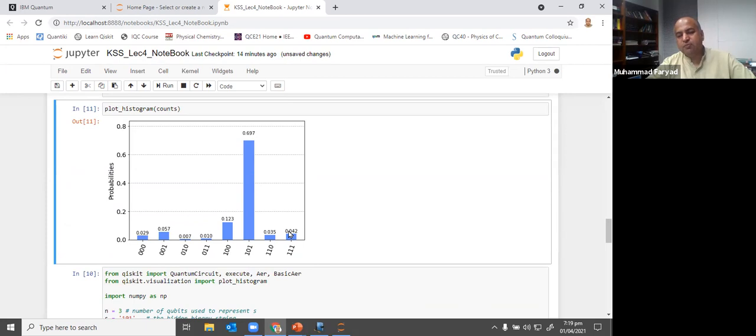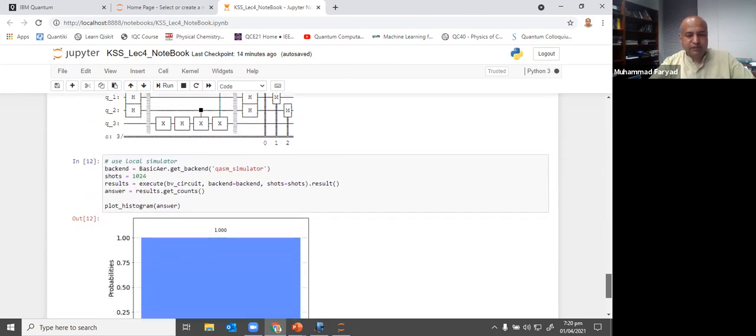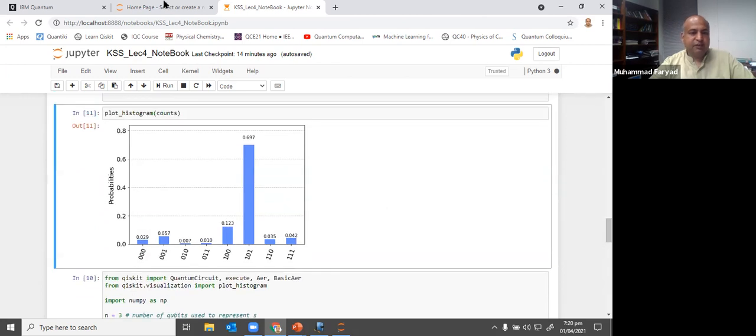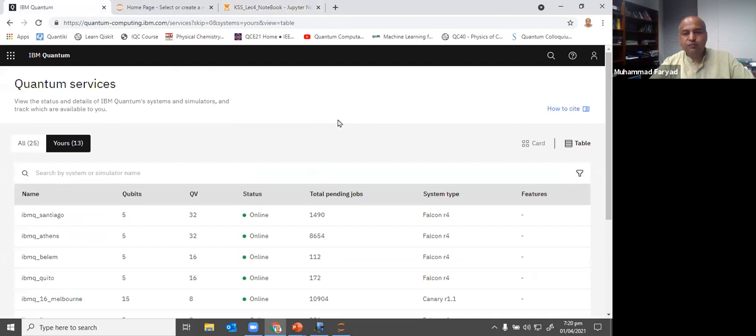So this is a trouble with quantum computers that are available right now to the public, that the results are noisy, that the results that you expect from the quantum computer are not the ones that you're going to receive when you actually run your program on a quantum computer. You will be getting outputs for other states as well. I think the rest of this notebook implements another algorithm, Bernstein-Vazirani, that we will discuss in the next class. But let me go to this account as well, where you can see what's going on with your notebook.